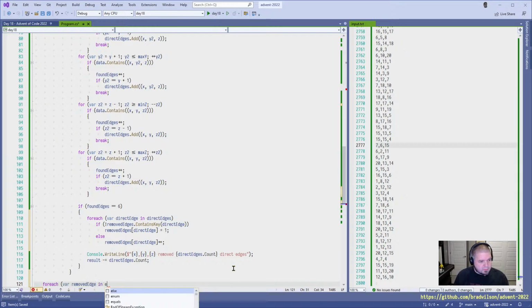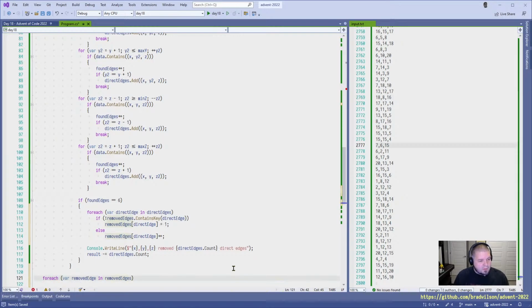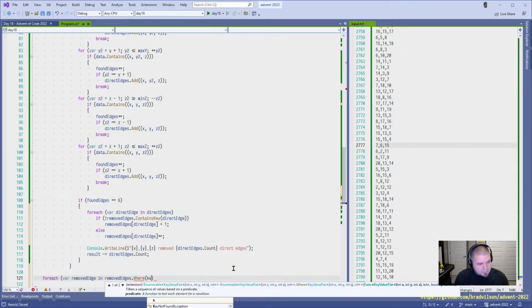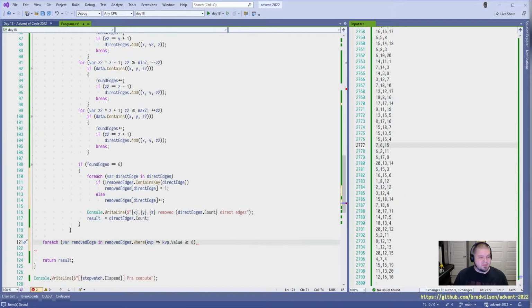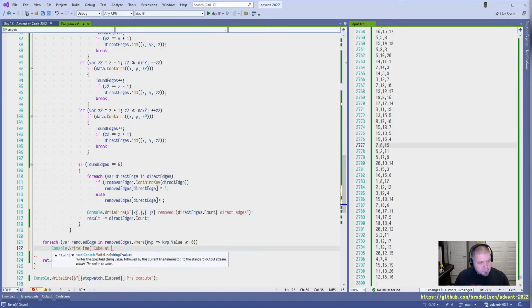Removed edge in removed edges where the value is 6, greater than or equal to 6. That would be interesting too, wouldn't it? Console write line cube at removed edge x, removed edge key.